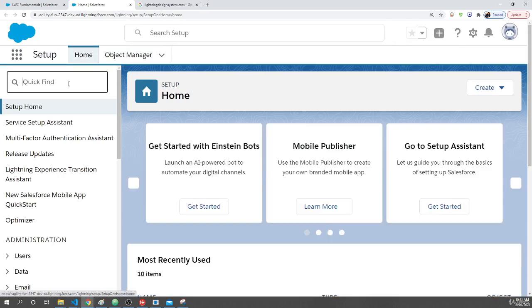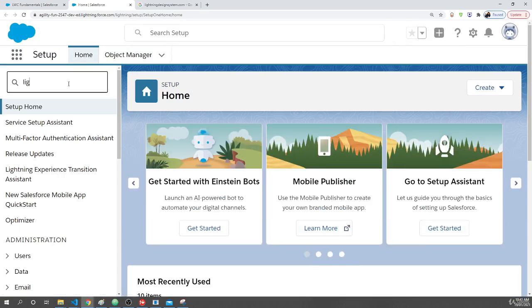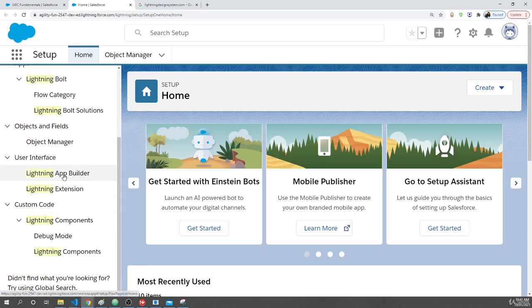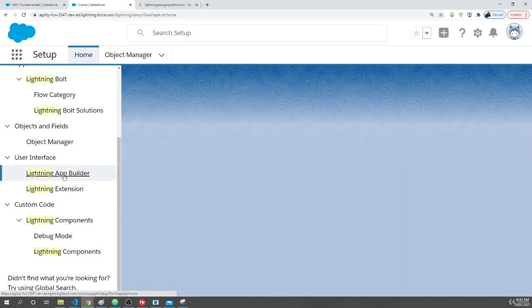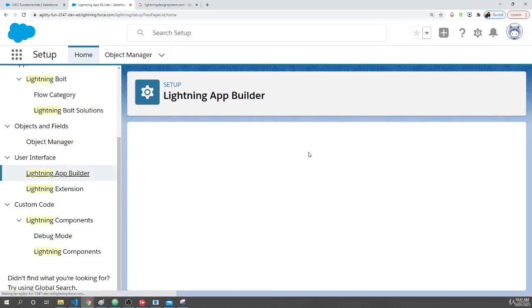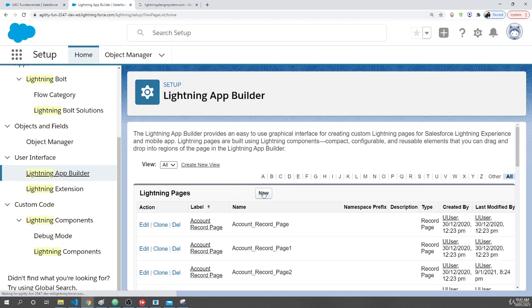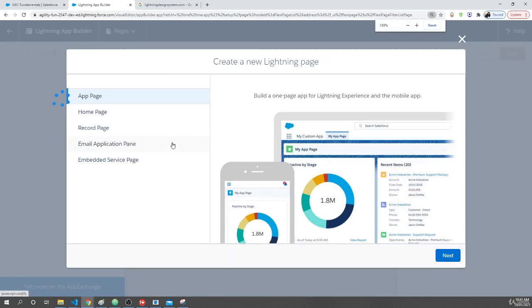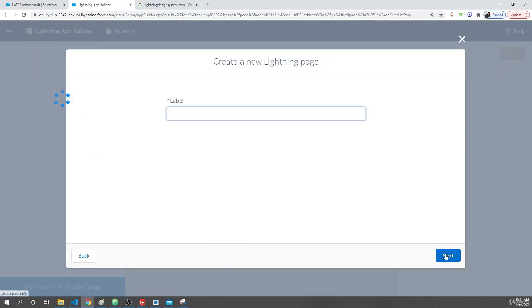In the Quick Find, I'll say lightning, and we'll go to Lightning App Builder, click on New Lightning Page. The page type is App Page. Select App Page, hit Next.